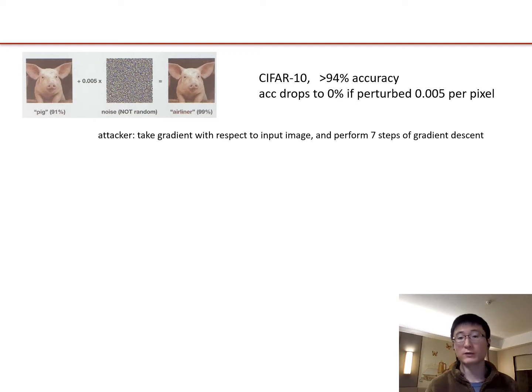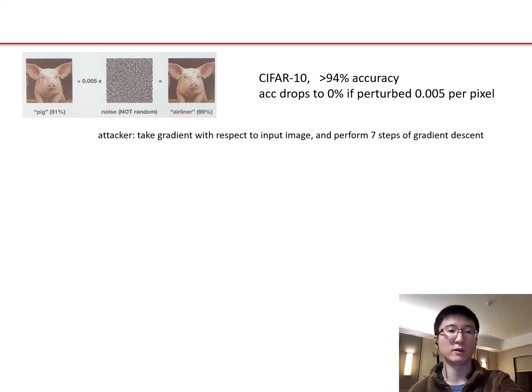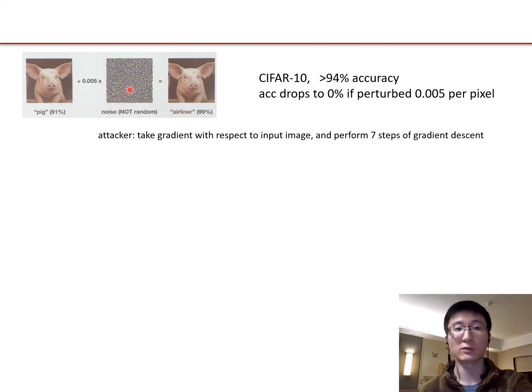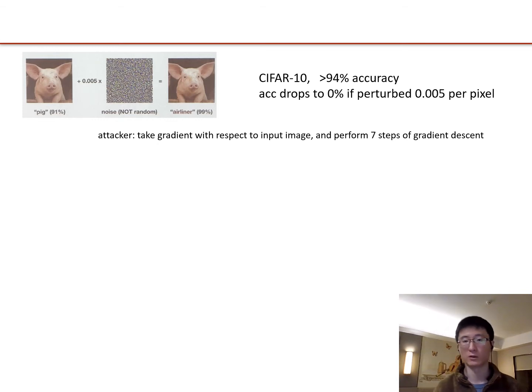And one thing I haven't told you is how to construct this perturbed direction. It's actually simple. You just take the gradient of the loss function with respect to the input image, and then you move for like 7 steps, and that can help you basically get a new image but with a very different classification result. So this is how to construct the adversarial examples.